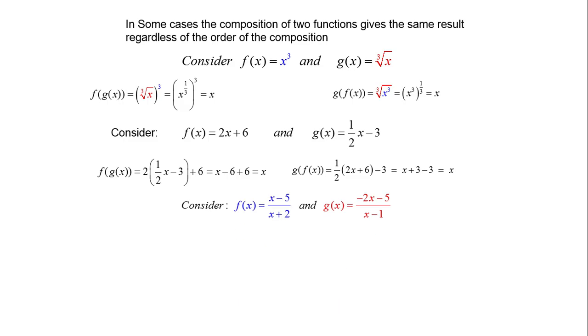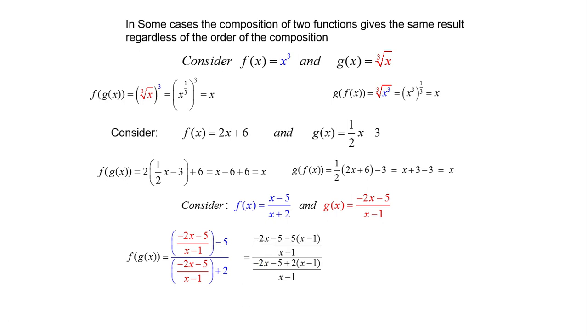Okay. And lastly, we take this, which some of you seem to have trouble with, a composition of this magnitude. So pay close attention and even execute it for yourself. The composition fg of x, again, all of g being replaced everywhere we see an x over here, minus 5, and likewise in the denominator. We need to tie our terms together going from the left to the right here. So we're going to put them on a common denominator of x minus 1. And we're going to simplify that, and that expression yields x.